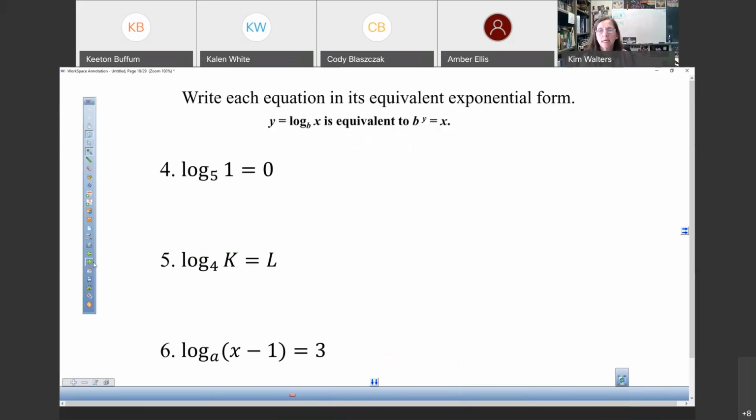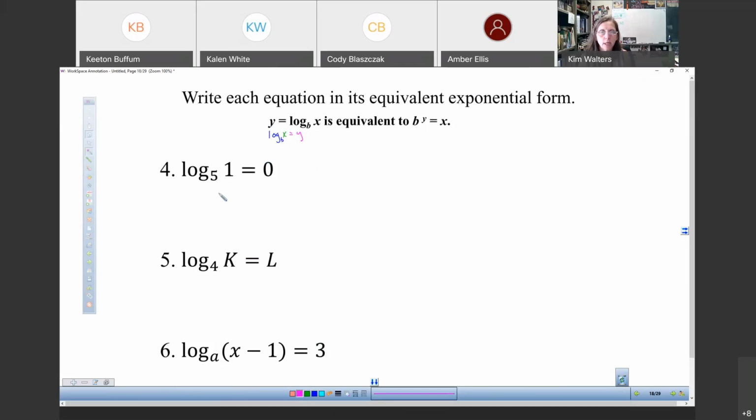All right. So now we're going to go from the logarithmic form into the exponential form. Now, notice the way all three of these problems are written. It's actually written so that we have log base b of x equals y. So if that's throwing you off that the y came first, then just flip-flop it around.